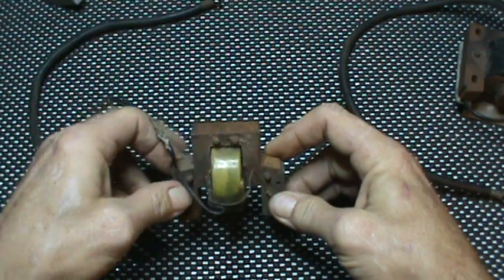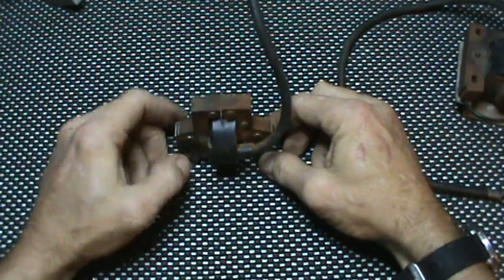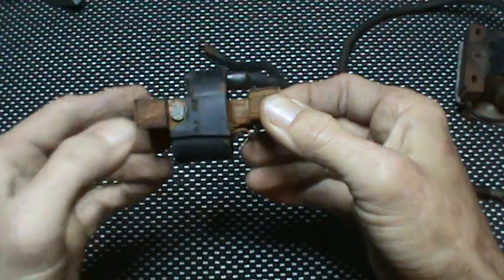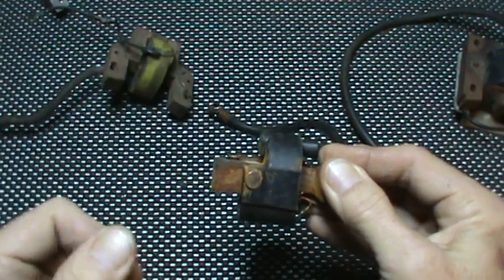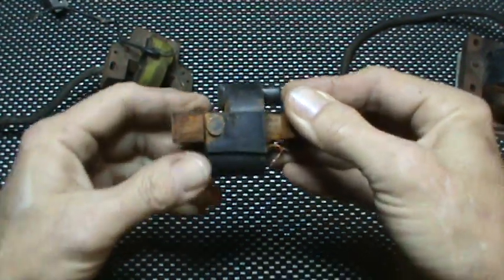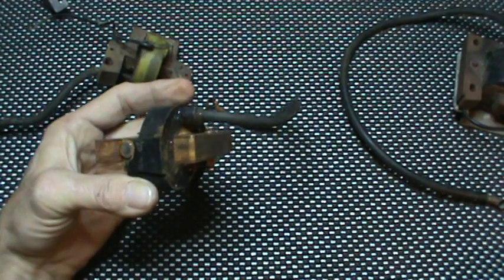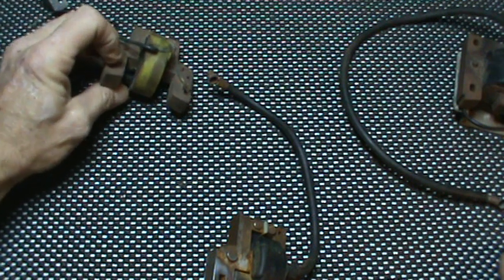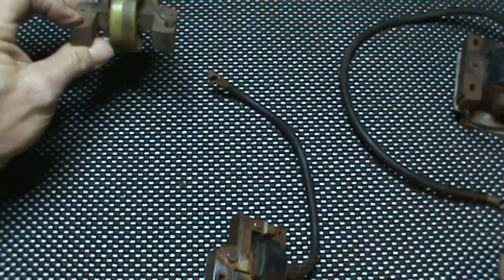Now we're going to jump into the magnetron. There are kits out there where you can buy a magnetron — a magnetron type coil. There's an extra little button right there, and what this does is it replaces the points coil and eliminates the need for points. So you can take a coil that has gone bad, chewed up by mice, and either install a Nova 2 points eliminator and reinstall the standard type coil, or you could upgrade to the magnetron.